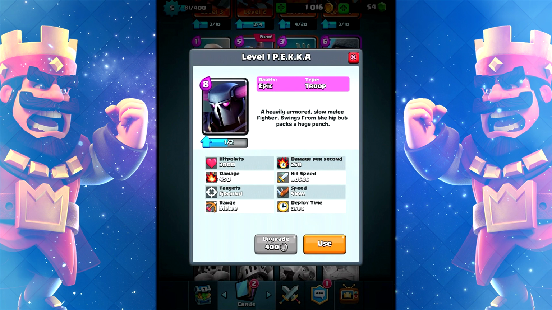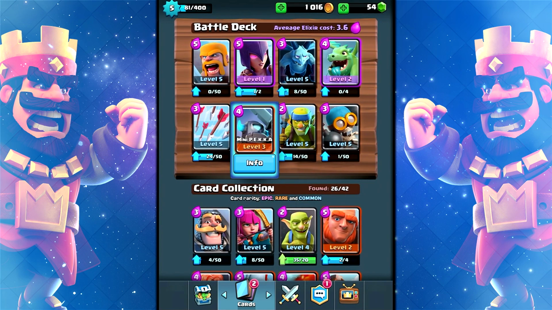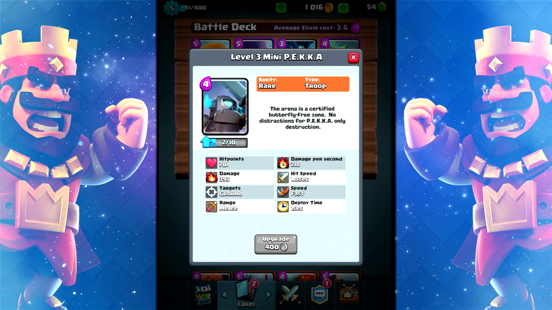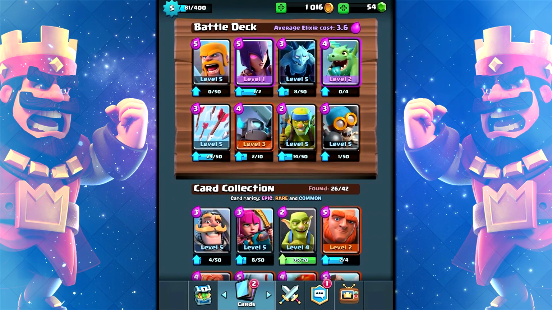Now, the only reason I don't want to use her is for the simple fact that she costs 8 elixir, which I personally think is way too much. Unless you want to wait for one more extra elixir and you get 3 for the arrows, then maybe I can see how it could be put to good use, but for now the mini P.E.K.K.A is doing a great job for me, so I'm just gonna stick with her, and maybe later on in the game when I start leveling up the big P.E.K.K.A, that's when I'm gonna swap her out with a mini P.E.K.K.A and give her a go.